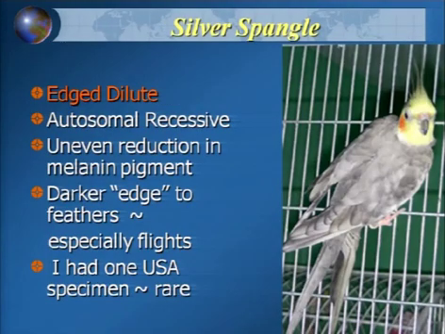Now, supposedly we don't have these, but that's a bird from my aviary, and in Australia they call it a silver spangle. It's believed to be bred out of the suffused silvers. At least they got mixed in somehow, and that's, I believe, how I got one. Anyways, they're autosomal recessive, and they're called edge dilute because the markings are primarily along the flights in the back, and you can see those deposits of melanin that give that edging. And that's basically the mutation, the darker edged feathers.